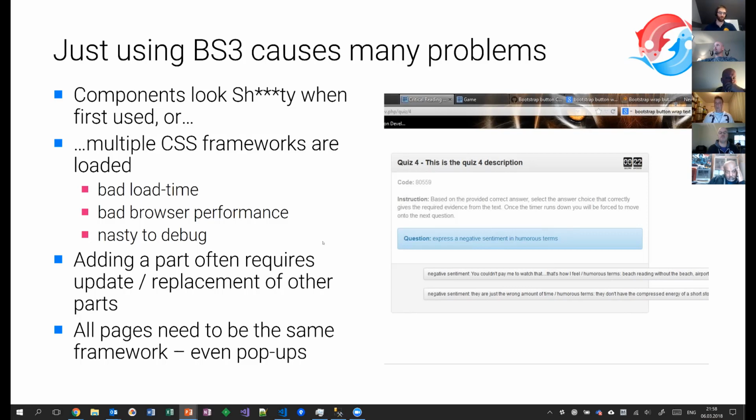What's also important to note is that at the moment, all the pages on a solution need the same framework. This sounds trivial, but say you want to make a pop-up to show an input form, maybe you want to use Angular Material, but then your Bootstrap 3 component doesn't look right anymore. So in other words, there are a lot of problems today already.